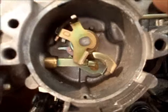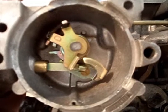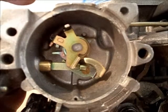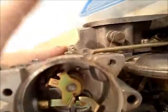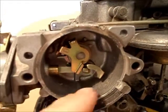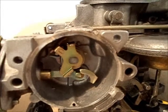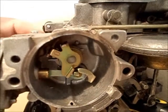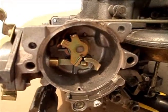When you get in the car before starting it and push the gas pedal to the floor once or twice, that sets the fast idle cam. You should then be able to let off the gas, start the car, and it will idle at high speed. As the car heats up, it will pull itself off fast idle. However, you can also give the throttle a blip, and assuming the car is warm enough, the fast idle will kick off and it will return to a normal idle speed.